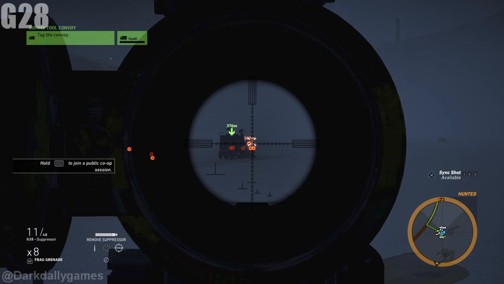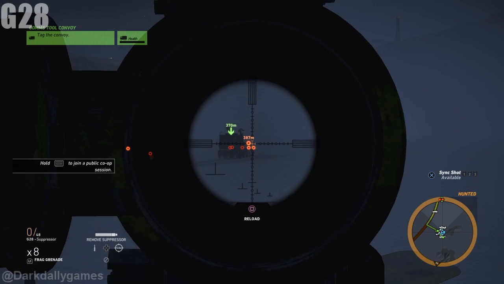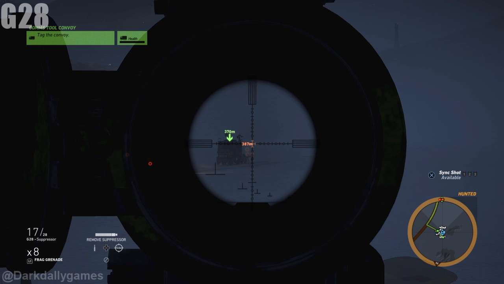I might be hitting 2 guys there. It's actually kind of hard to tell which one I'm hitting because I'm kind of aiming. No, it looks like I'm aiming at the one on the right. But the overall thing is the G28 is taking about 5 or so shots for these alerted enemies. And of course, I'm using the attachments I said with the G28 scope.